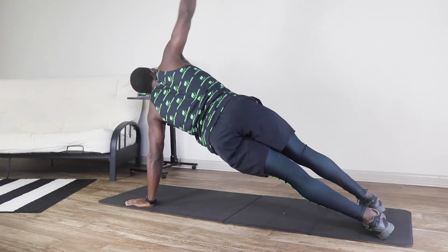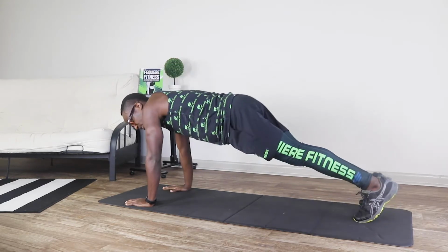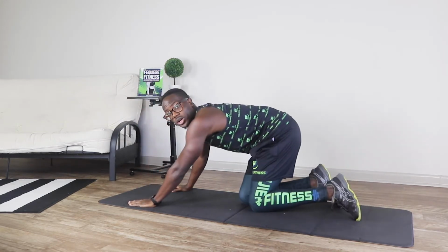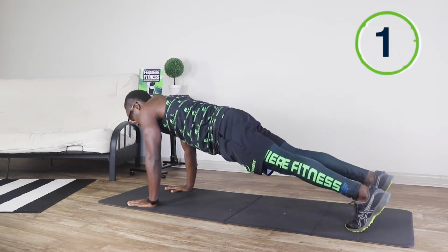Turn towards your right side, lifting your right hand up towards the ceiling. Bring it back down to the starting position and repeat the same steps with the left hand. And right back down. That will be considered one rep. We're gonna go for 10 reps. And ready, set, and go.